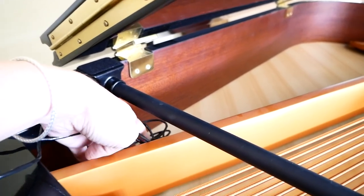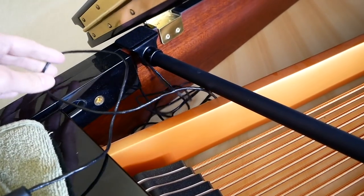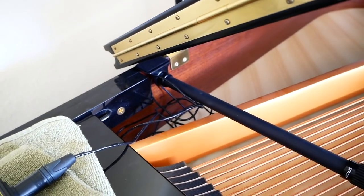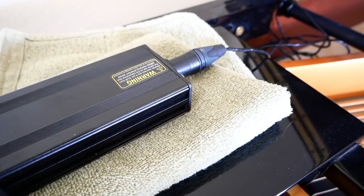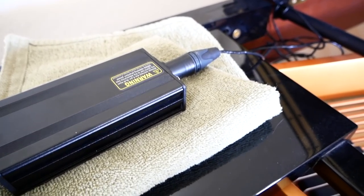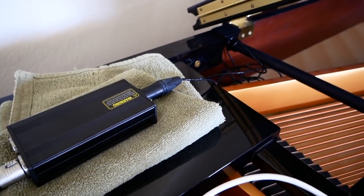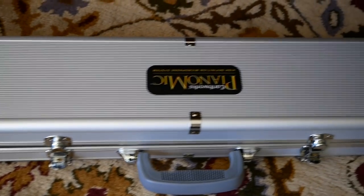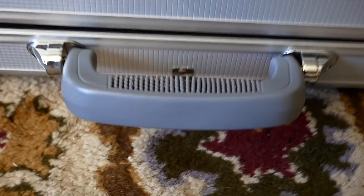On one end of the piano mic, there's a multi-connector shielded cable that comes out of the tube below the support arm. It doesn't matter which side of the piano the cable exits, so you can set it up on either side, probably depending on where your audience is, and it connects to the electronics box, where you'll need two XLR cables to run into your mixer or preamp. Oh yeah, I wanted to show you that it comes in this nice case, which made it really easy for them to ship to me and for me to ship it back to them.